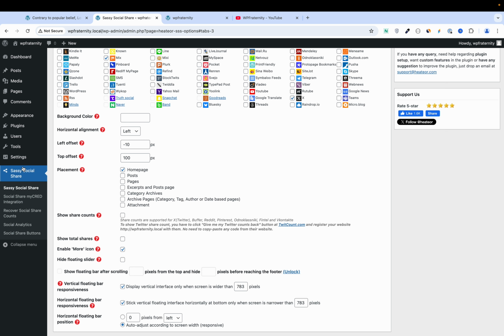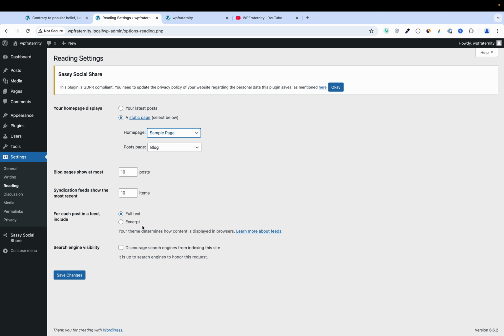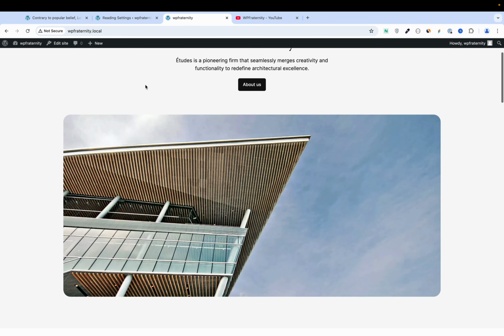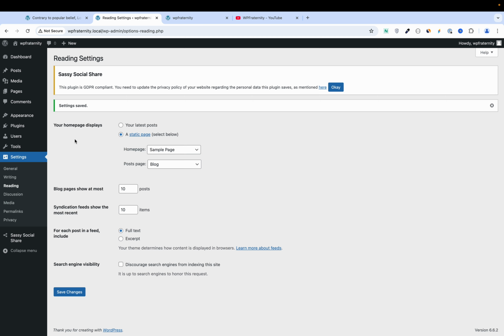It's because we didn't configure the home page. So let's set this sample page as the home page. If we click save changes and check again, as we can see, the social media share appears here. This is the thing you might get confused by, and this is how we can resolve it.